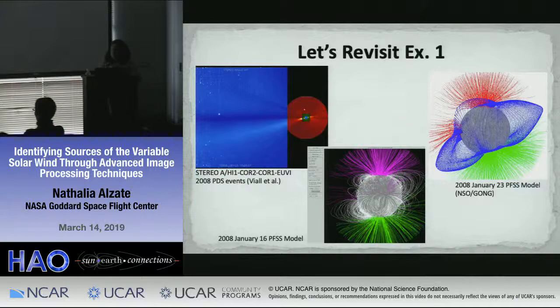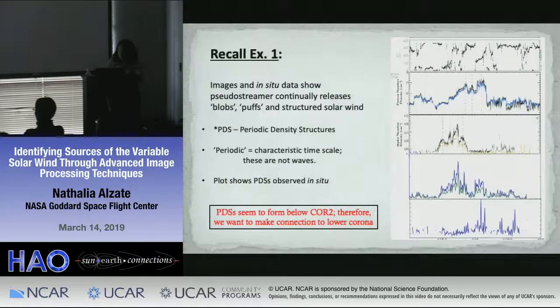This is pretty much the magnetic configuration in January 2008. So where are these events mapping to? I said that the periodicity is a characteristic timescale. As Nikki traced these events further down into the corona, every time she saw them in a field of view closer to the sun, they were already formed in that field of view. So it stands to reason that they were coming from lower, right?